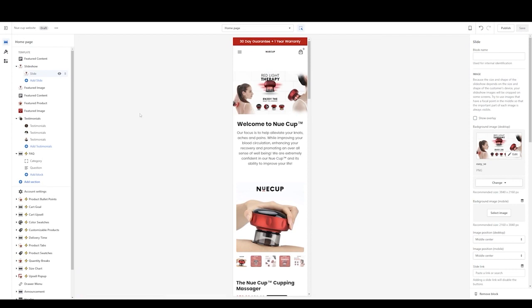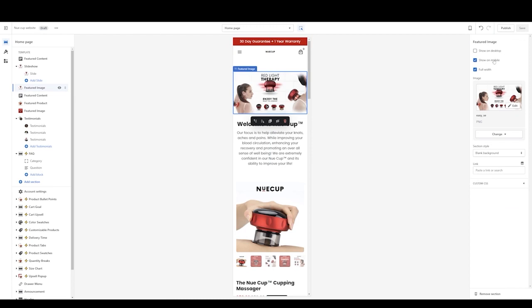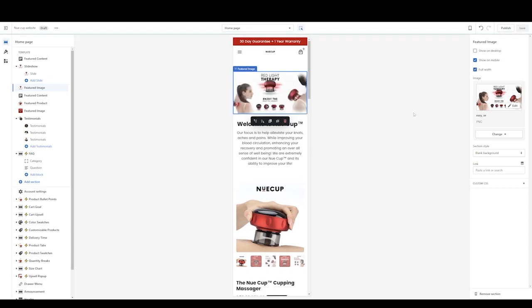So I'm on mobile. So the slideshow, to get this big banner to look good, you have to only do it on desktop because the mobile version looks really bad. When I add in this image on mobile, it's really cropped. It looks super bad. So what we had to do is add in a featured image below that's only shown on mobile. It's on full width, right? Because if we don't do full width, it's cropped in like that. So we want full width, so it takes up the whole thing.